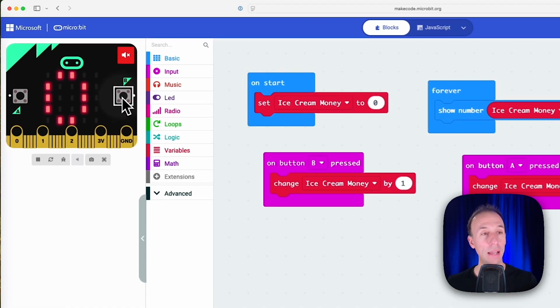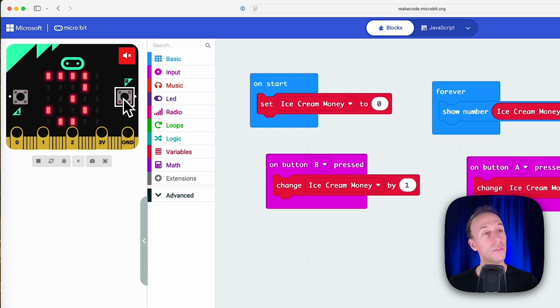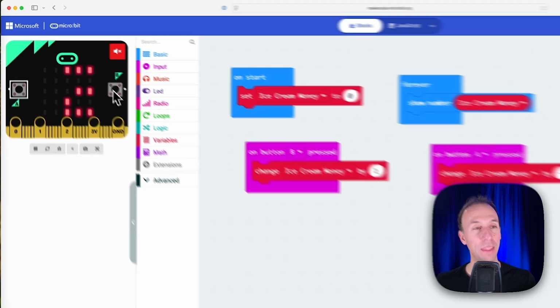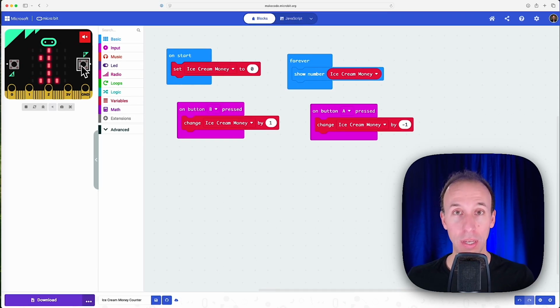So B, we're going to add some money. I'm going to add $3. Oh, I'm going to go buy some ice cream for $1. It has added a negative number. Now you could go into debt. It'll create a negative number, -1, if you keep going with it. And it'll start scrolling because it can't show the entire -2 on that screen. So I encourage you not to go into debt over ice cream.